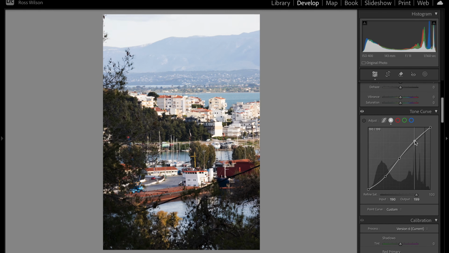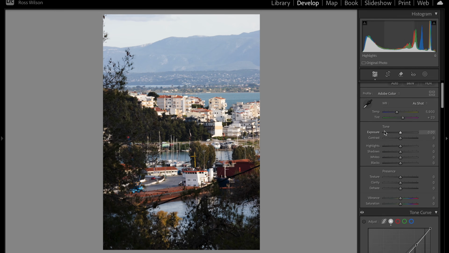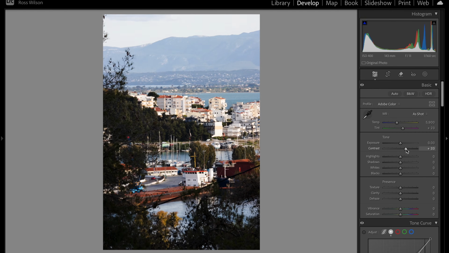But we can go any way we want with this to control the light in our image a bit more. See how I bring these mid-tones down, and I could go even further, and I can put as many control points as possible in here, but it gives me full control over the different aspects. So you'll see as I move this point up and down, look at the histogram at the top, see how it affects the bottom side of that, so the left side there. Whereas if I go up now and I bring the contrast, see how it affects the entire histogram and pushes the information to the left and the right in the image.